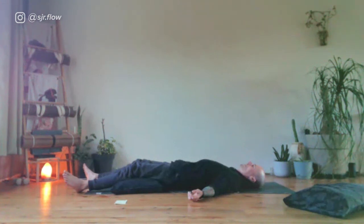With your next inhale, send your awareness from the heart out through the arms all the way to the pinky finger. And your pinky finger begins to wriggle, and that movement then travels through your ring, your middle, your index, and your thumb. The hands begin to wriggle. And exhale.